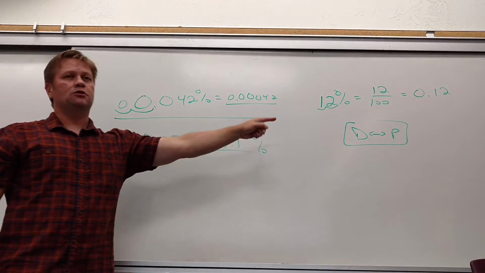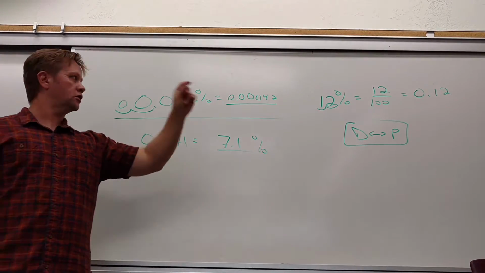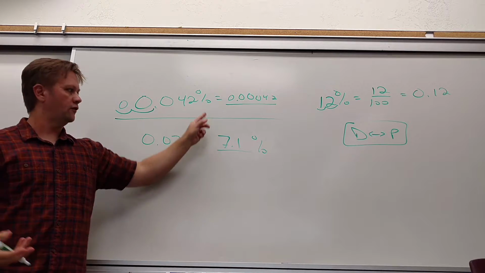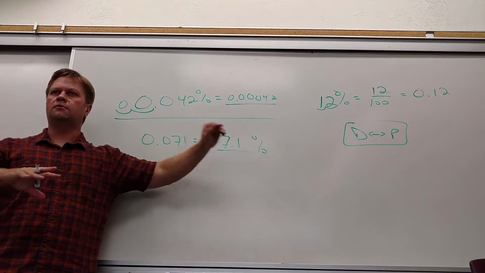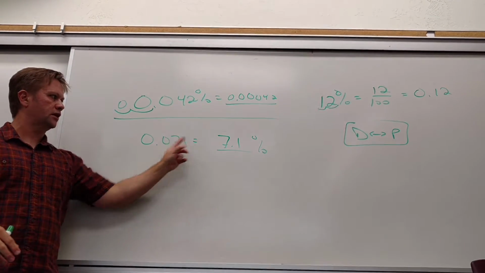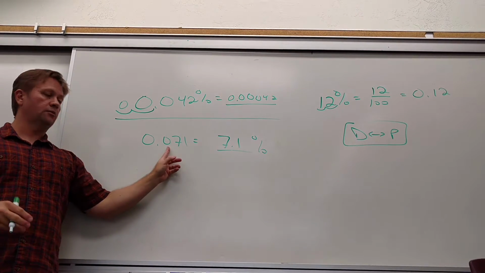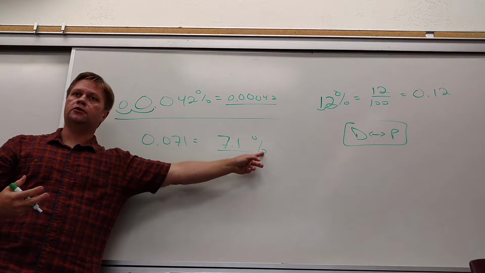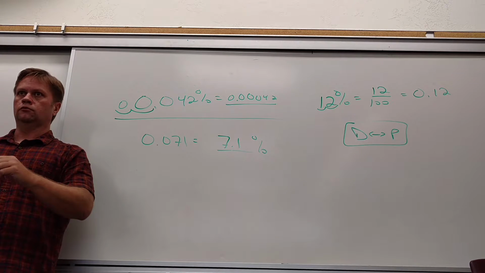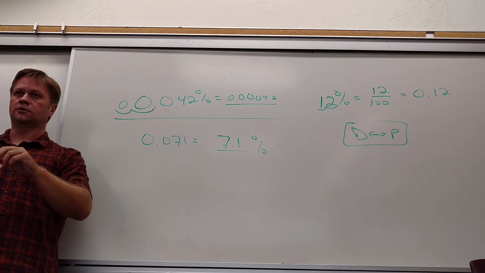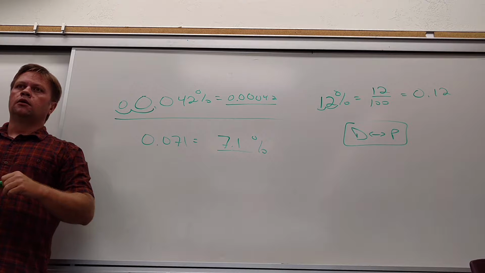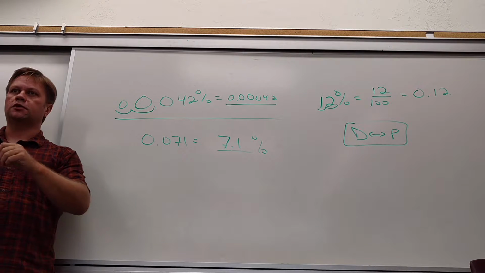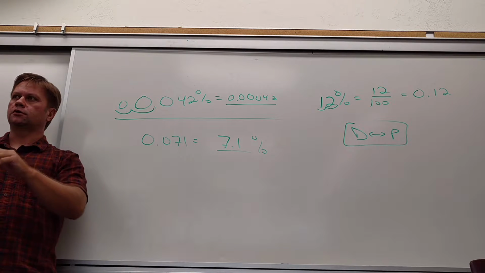I mean, that's a nice tool to remember which way to go. Just remember why it makes sense. If I'm writing the percent symbol, that means I'm not dividing by 100, so that number's going to get bigger. This is the number that's divided by 100, it's small. This is the one that's not divided by 100 yet, so it's going to be 100 times as big. And then you move it over twice, and then you put the percent symbol, because now you've converted it into a percentage. I like it.